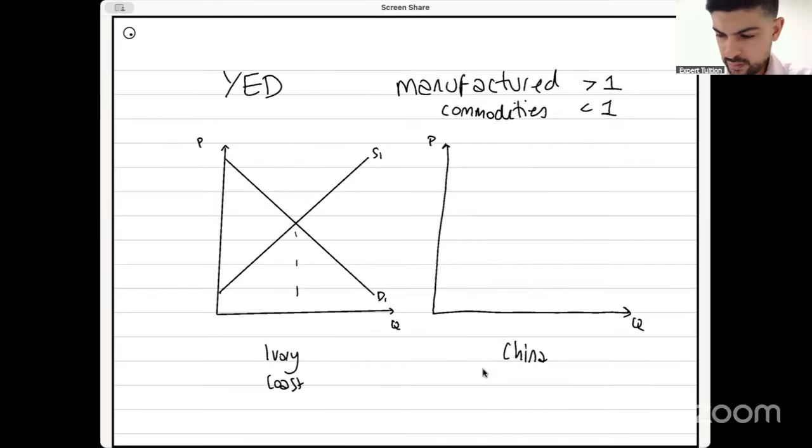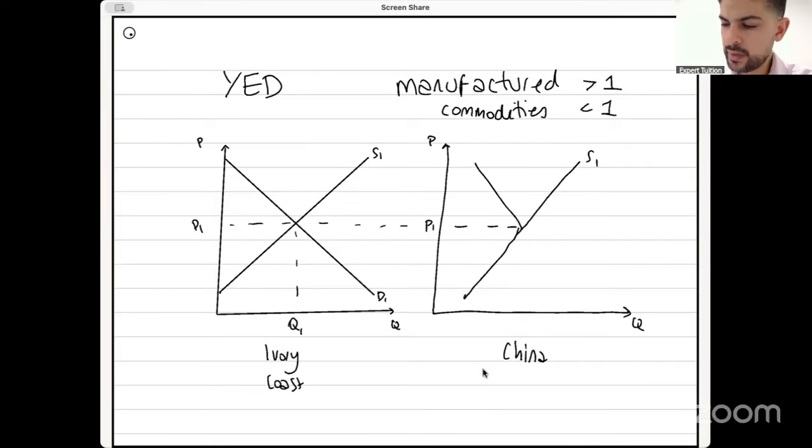D1, that's Q1, P1. Right, I'm going to make our life a little bit easier. I'm going to assume the prices to begin with are equal to each other. I know that's obviously a bit far-fetched, but just to make it easier. All right, so here is the supply and demand for both their goods.